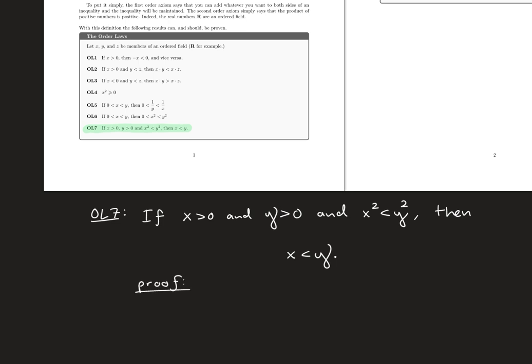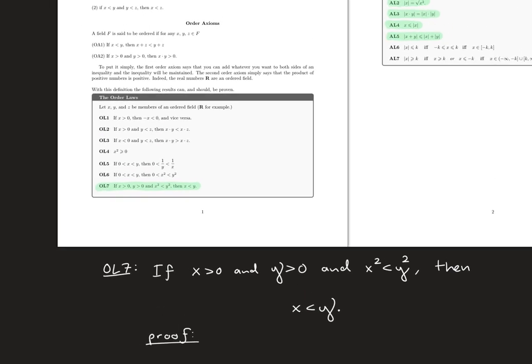By the way, in order to prove this, we do have to assume that everything prior has already been proven and we know all of these to be true. We will have to use some of those, as well as the order axioms at the beginning. So we also have axioms available for us, as well as laws available for us. We only need to assume these to prove all of these.